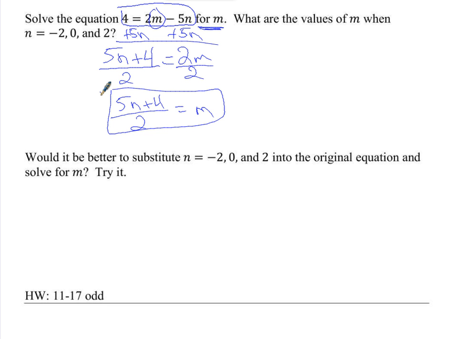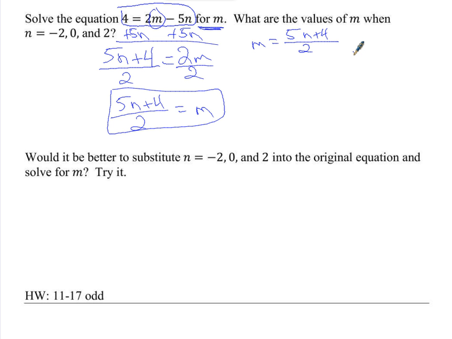Could I write m equals on the left side instead of on the right side? Yes, I could. That is the symmetric property of equality. Okay? This would be like the line of symmetry, and I can just sort of send this guy over here and send this guy over here. That's like symmetry. Okay, what's on one side is the same as what's on the other. So if I wanted to, I could write m equals 5n plus 4 over 2. And apparently I did want to because I just wrote it that way.